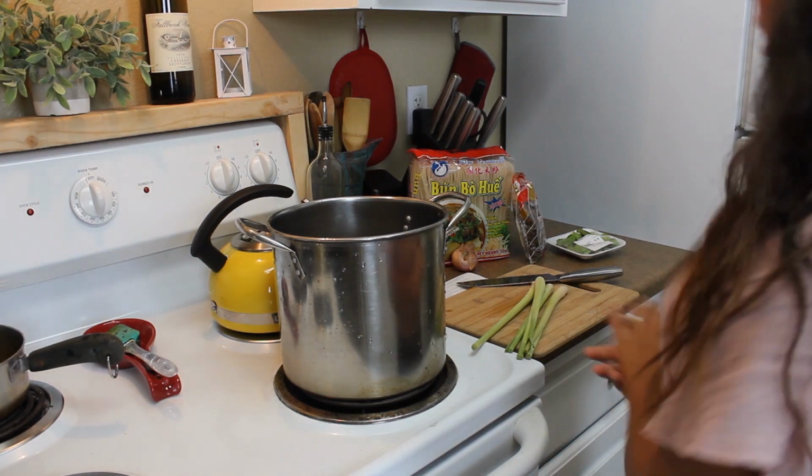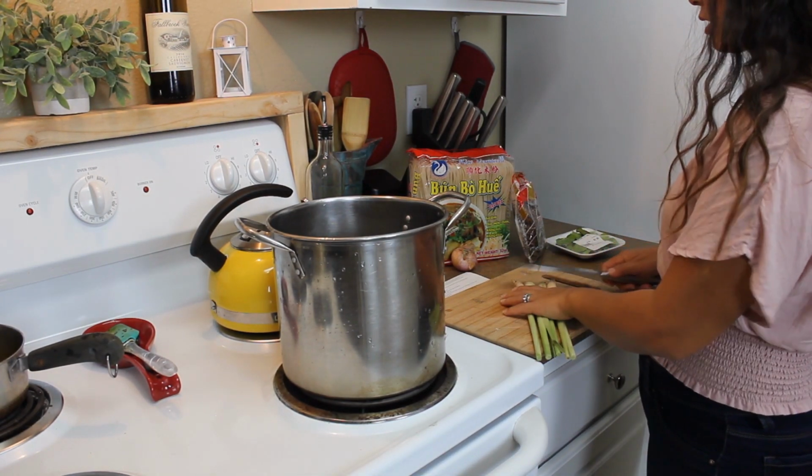Yay! So it says with a blunt object, smash the lemongrass stalk.